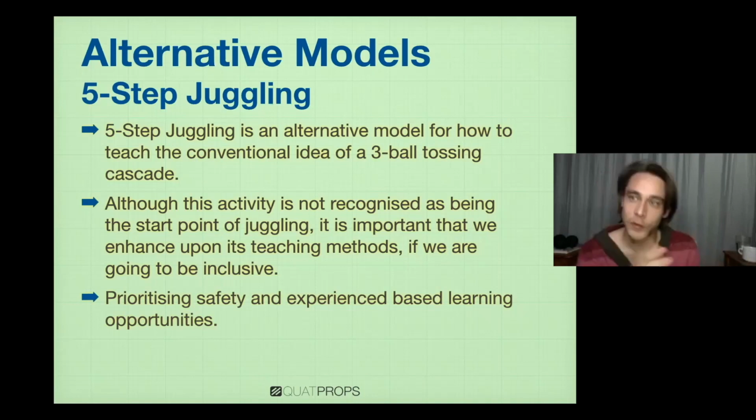We can improve upon this lesson, and then for anyone else afterwards, we're going to open up this whole other world of functional juggling apparatus that are going to allow us to make it accessible for anyone. So for anyone this doesn't work for, we can just change our meaning. We can change our understanding of juggling, and then we can be more abstract with it, and everyone will get it.